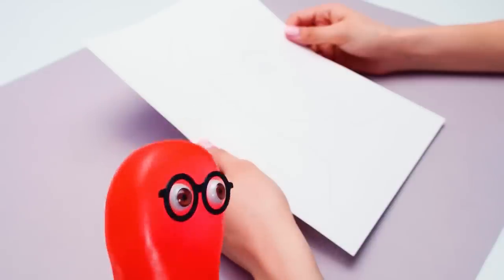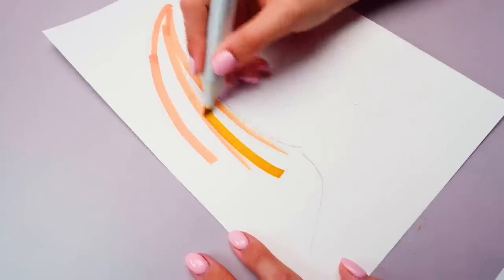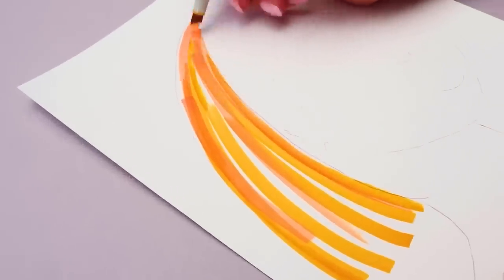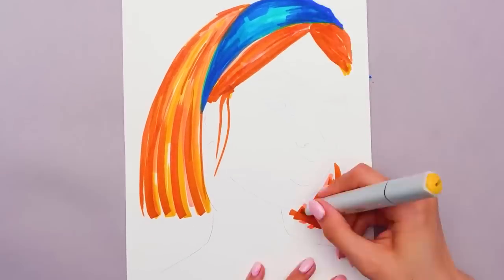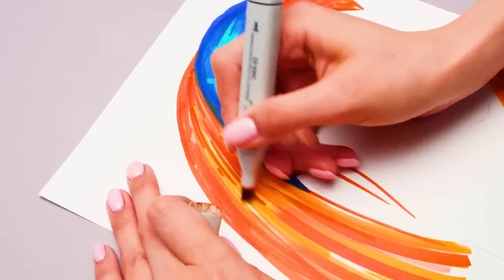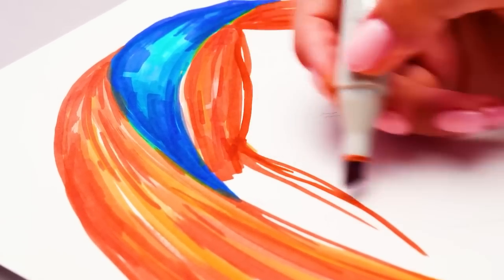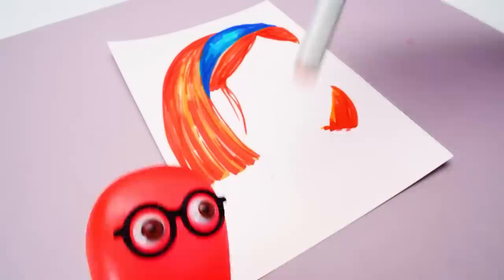The next in our coloring workshop is this young lady. She's too blurry to be colored with the paint roller, don't you think? You're right. This time, we're going to do some sketching. The best part of this technique, guys, is that you don't have to be too precise. Just place your marker against the paper and create. Use any colors that you want. You can easily switch the width of the lines by switching the chisel tip to the brush tip and back. Wow, what knowledge!